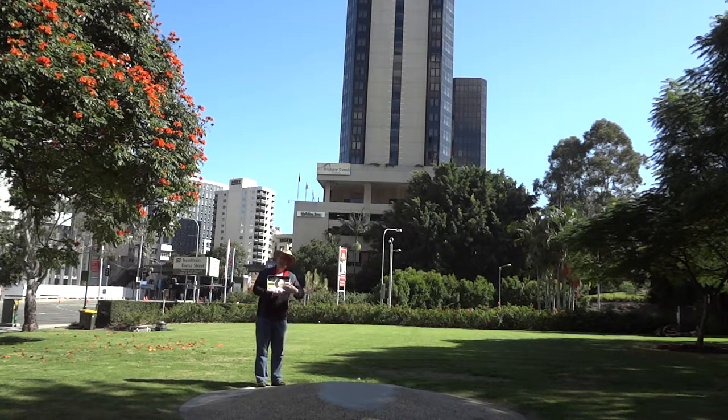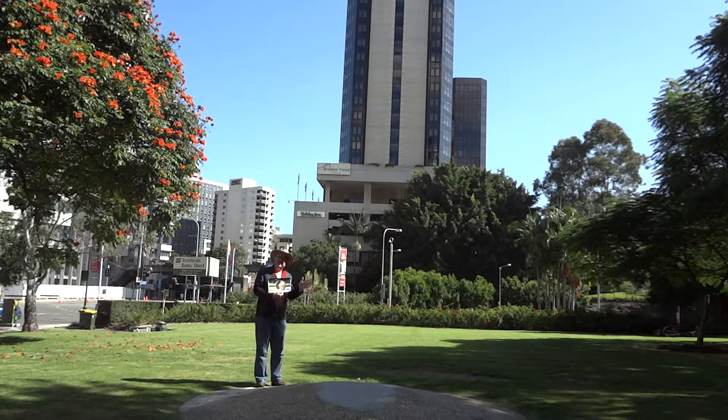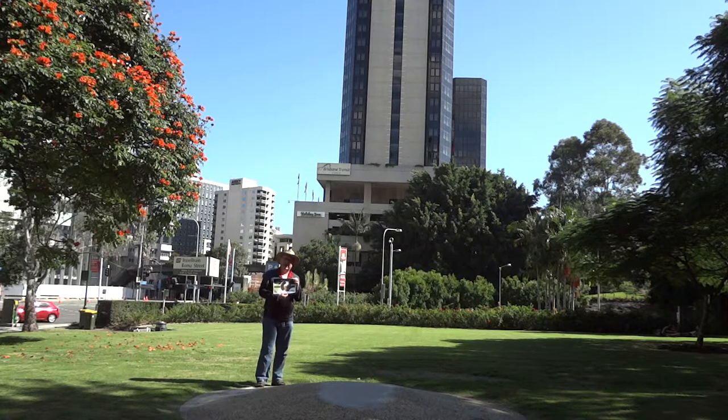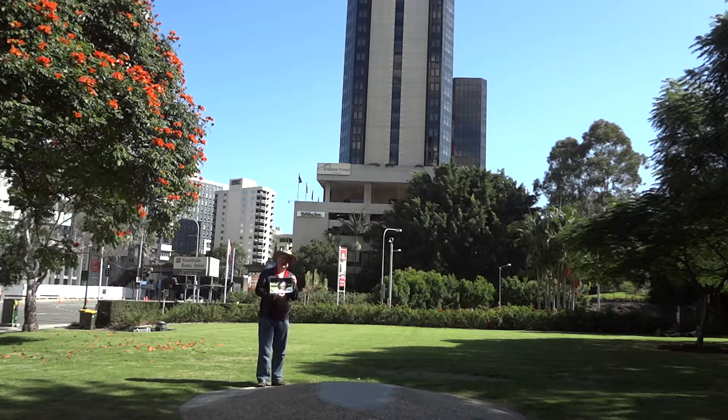Gestation is one of these works. As you can see, it looks like an egg, it's golden in color, it sort of folds in on itself. At the end of the Expo it was purchased by Brisbane City Council and it was sited here at this particular place — Emma Miller Place, just next to the Roma Street Transit Centre and just a stone's throw from Brisbane City Hall.